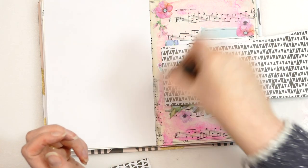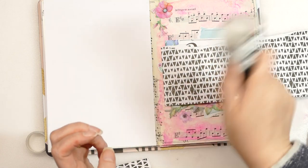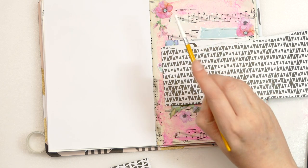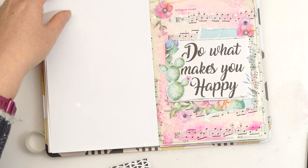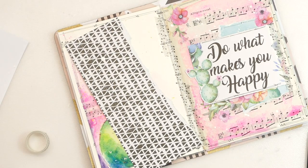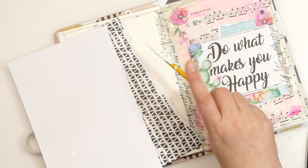I am going to get this white acrylic ink. Give it a little shaky shake. And let's just add a few white splatters. Again, this is a contrast thing because we've got lots of black in the page. Just having some white splatters will give that sort of light and shade effect, and hopefully just draw the page together. I really don't want to wreck my painting, so I'll cover that and maybe just put a few on this side as well, just so that the two pages work together a little bit.